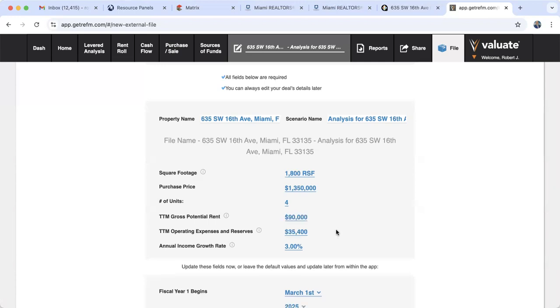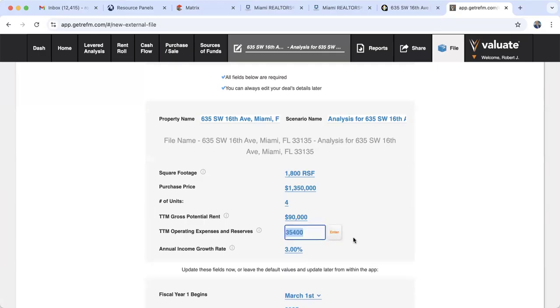Let's hope that we have the property leased fully for each year, 12 months. Actually, let's do something. Let's account for 1 month vacancy every year. So let's add to our expenses another $7,000. So let's bring it up to $42,000. We're accounting for vacancy.